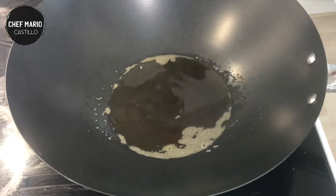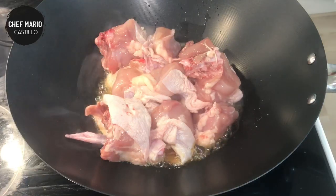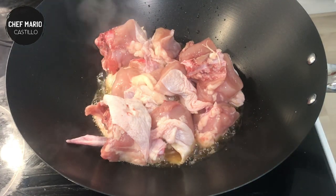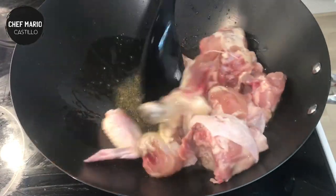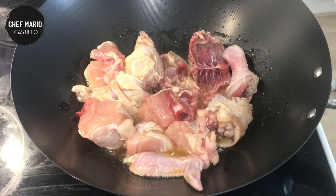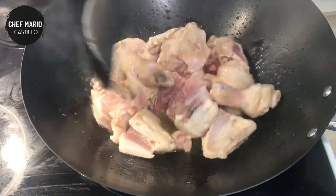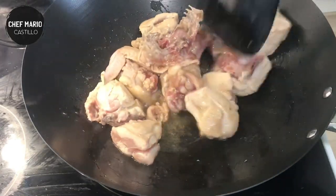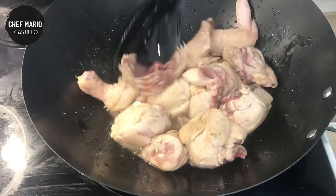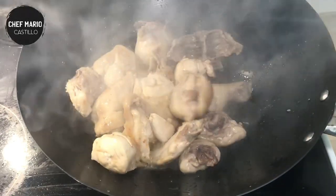Now that the oil is hot, put the chicken. We will just saute the chicken until it will be golden brown, because the caramelization will give more intense flavor to the dish. And then we will just set it aside.